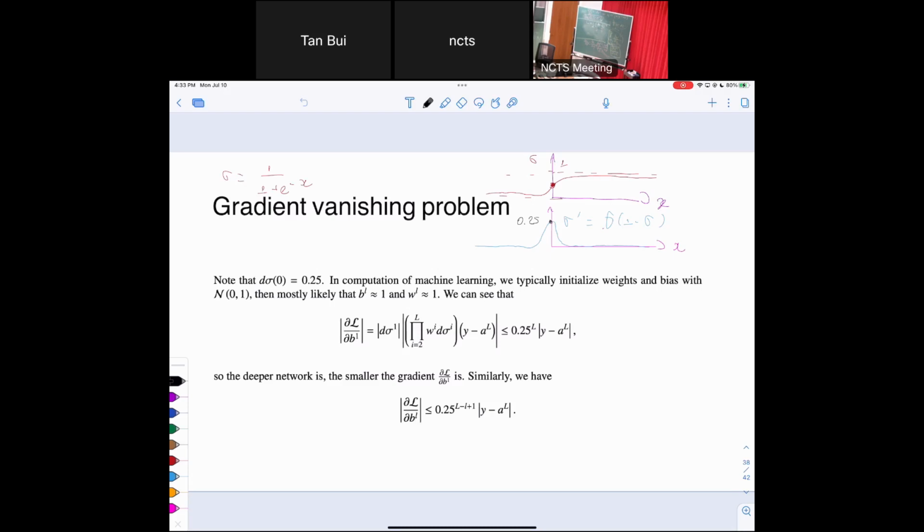If you Google a little bit, larger networks can have millions, even a billion weights and biases, and L can be very large. You can check ChatGPT, how many layers are in the neural network there. So then we run into the problem immediately. It does not change. Of course, there must be a way to avoid it. That's why ChatGPT can learn. But this is the problem. If you don't do anything, the network does not learn by gradient descent.